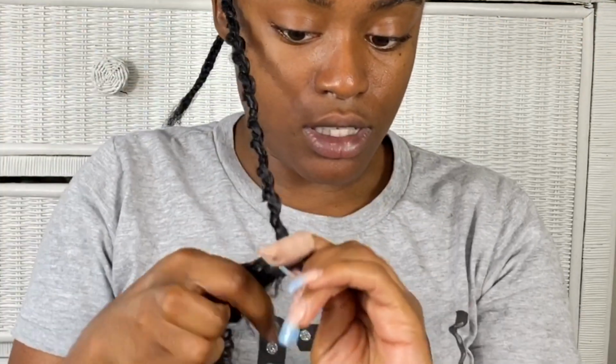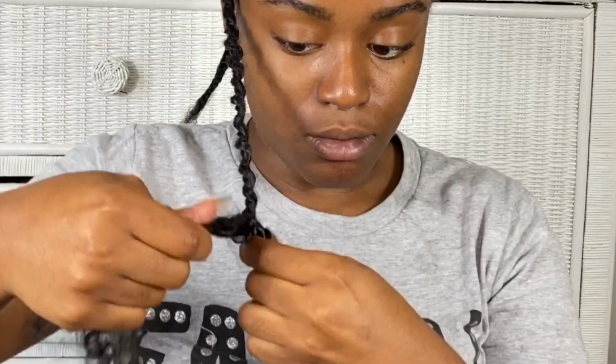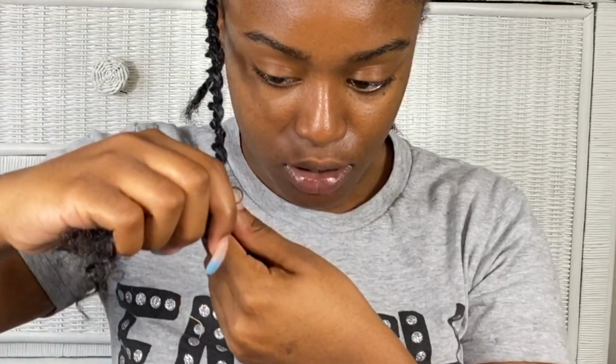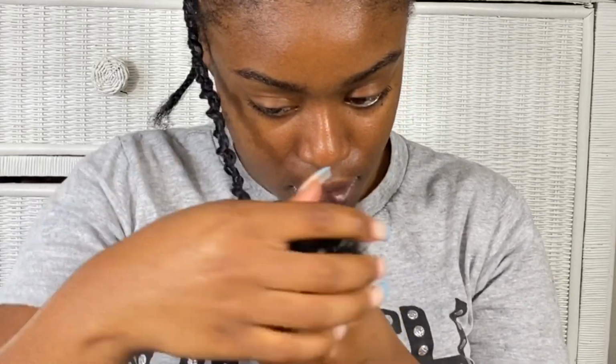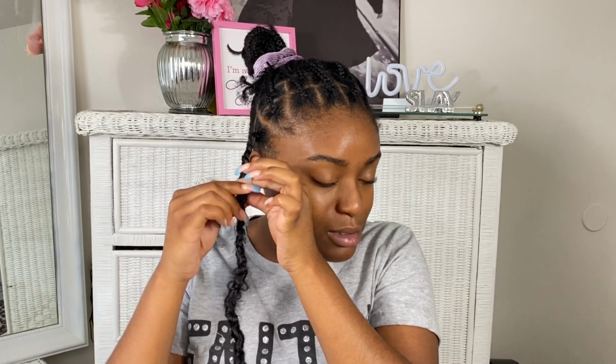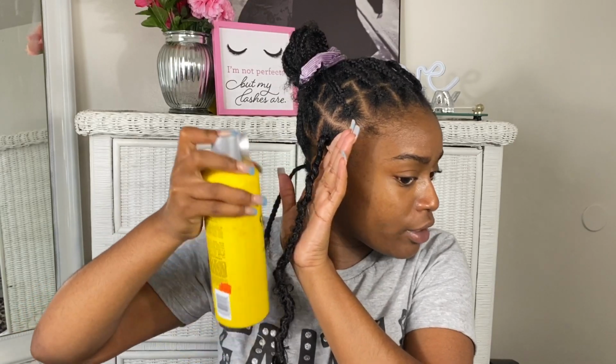Okay, and this is gonna take practice, so just be patient. Y'all, just be patient with yourselves, because you know, practice makes progress. So I'm just going back to the top. And y'all, I'm doing this loosely because honestly, what they don't tell y'all when you do hairstyles like this is that they sometimes unravel. I'm just going to put a little Gossip glue spray just to freeze that area and to secure it.